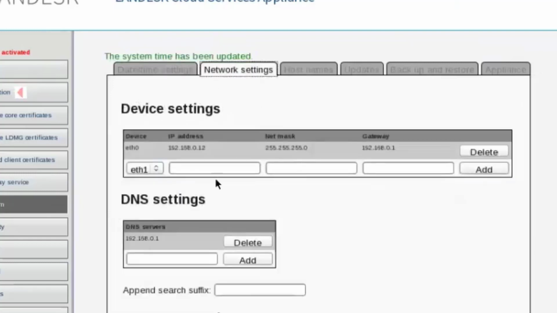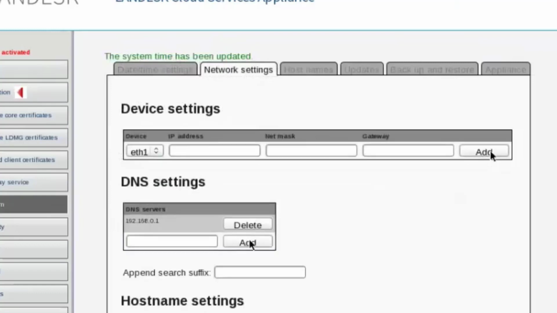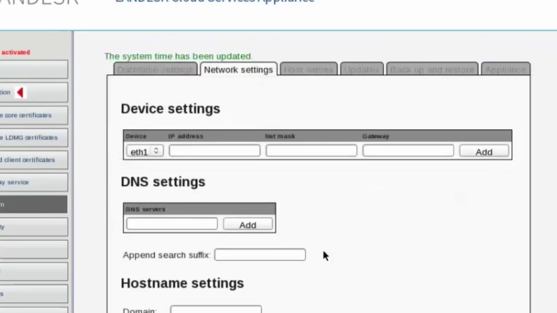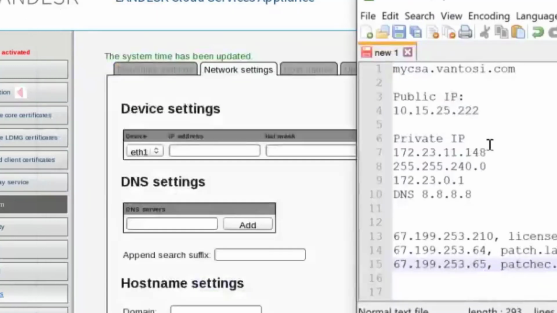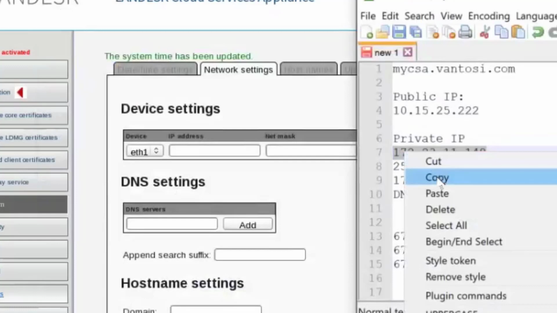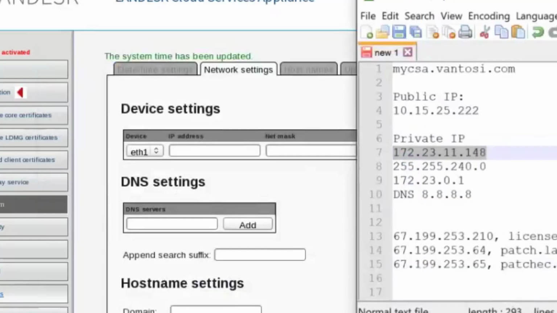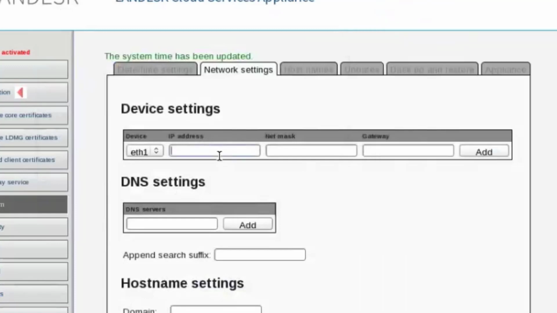So this is where we're going to configure our Ethernet. There is some sample data in here that's of no use to us. We'll go ahead and remove it. It was meant to be examples. And again, remember, this is why I have this sheet that I've got all configured here. So remember, we're going to configure the cloud service appliance to use our private address because that's how it's going to communicate in your DMZ. Subnet mask, my network. Yours might be different.